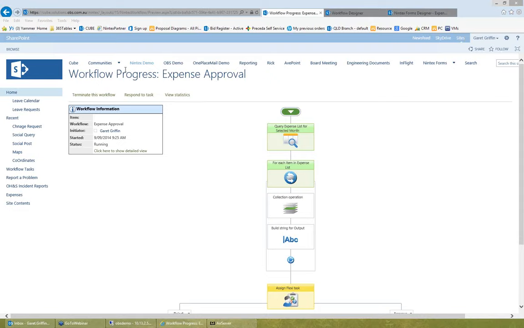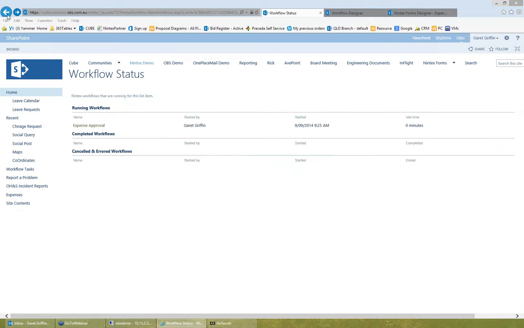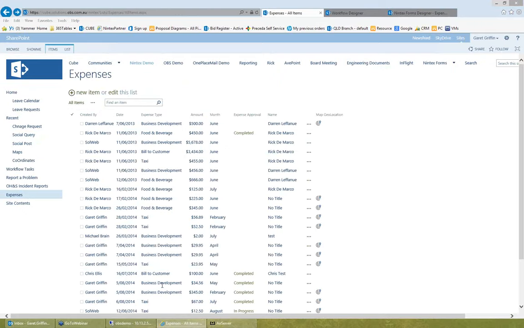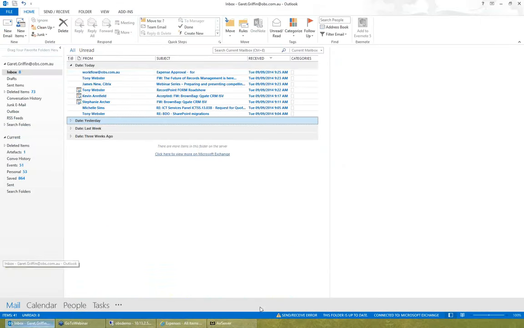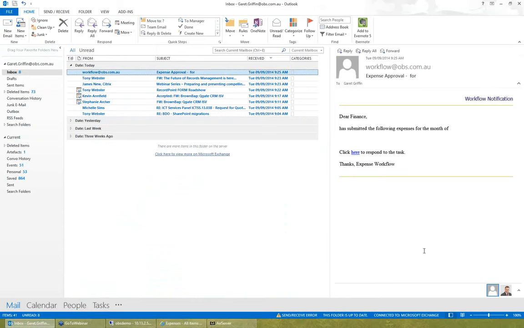So let's go back to our expense claim. Furthermore, for this example, I've set myself up as my own approver so that I can demonstrate to you the email capabilities. As an approver of this expense claim, I've been sent an email notification by virtue of Nintex workflow.